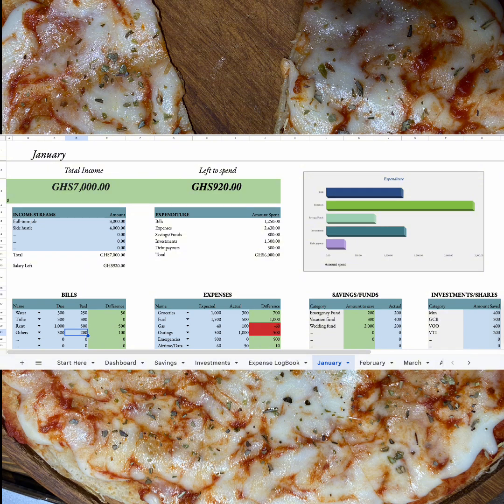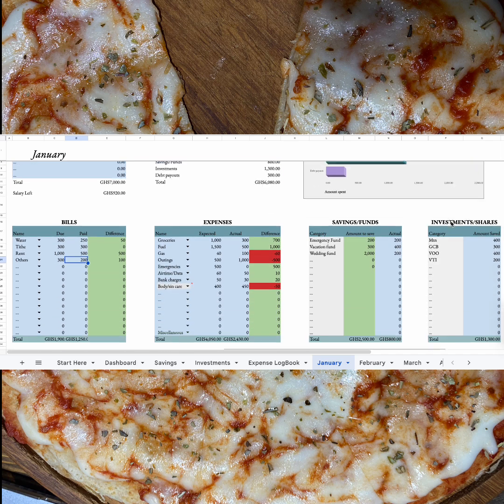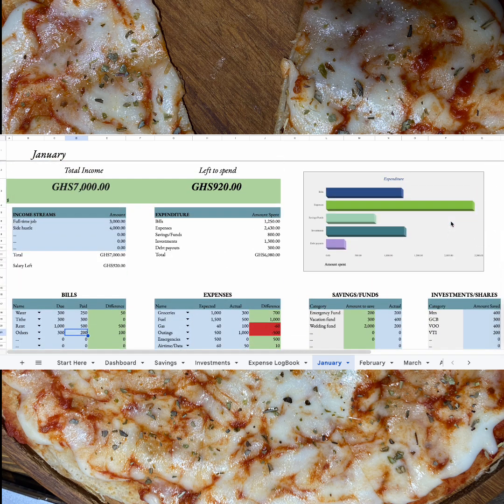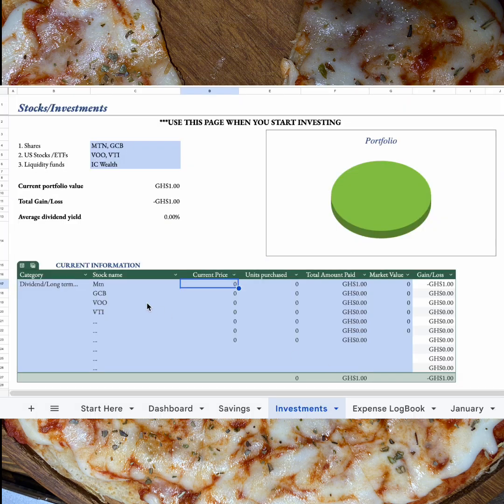By the time you finish, this is how the sheet is supposed to look like. It's going to give you a pictorial representation of the percentages and the actual amount you spent. You have a bar chart, you have a pie chart as well. If you're someone who goes according to rules, the 50, 20, 30, whatever rules, you can tell that this month I really didn't do what I was supposed to do. What do I do next month to help me reach my goal?